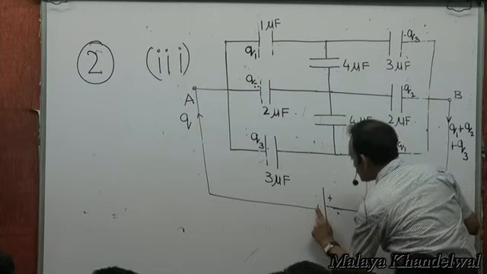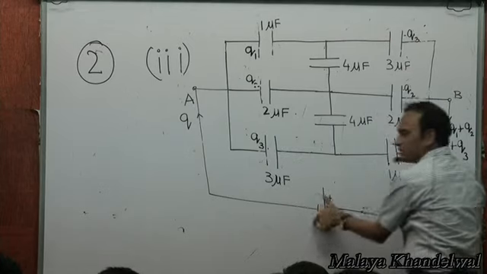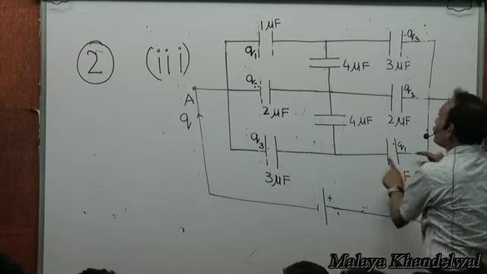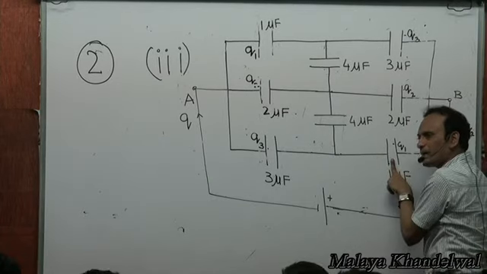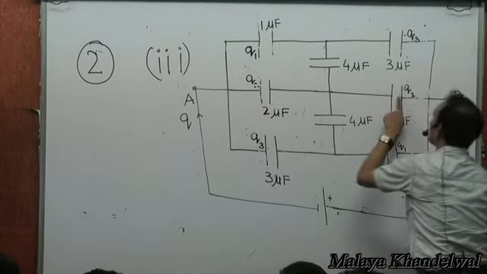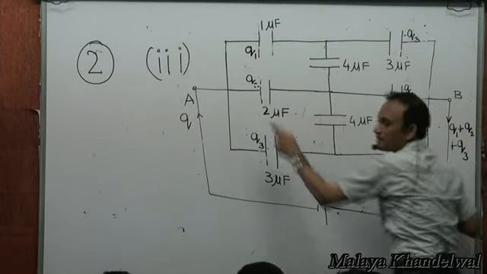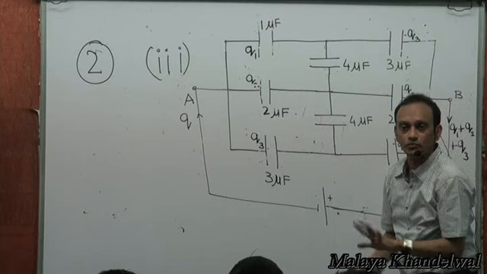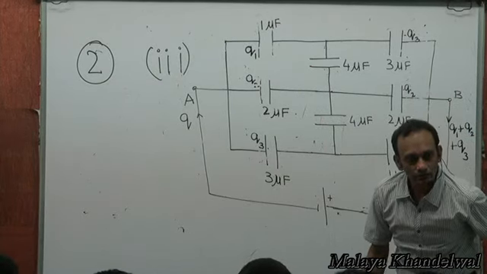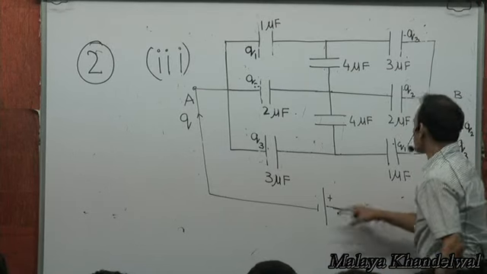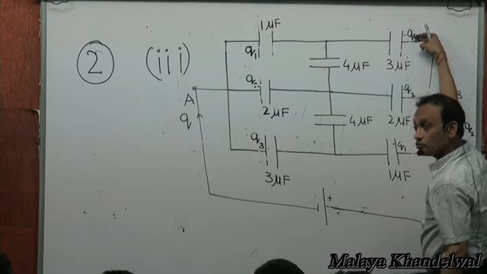See, if this was positive, this was negative, we had Q1, Q2 and Q3. If I reverse the terminals of the battery, then whatever you saw of this capacitance earlier will now be witnessed of this capacitance. Whatever was this will now be this. See, 1, 2, 3, 1, 2, 3. This is how everything else remains the same. Do you see there is symmetry there? So if I reverse the terminals of the battery, this would be Q1, this will be Q2, and this will be Q3.